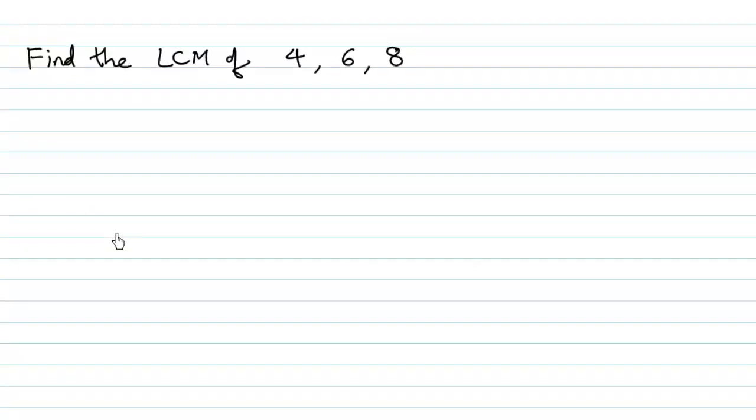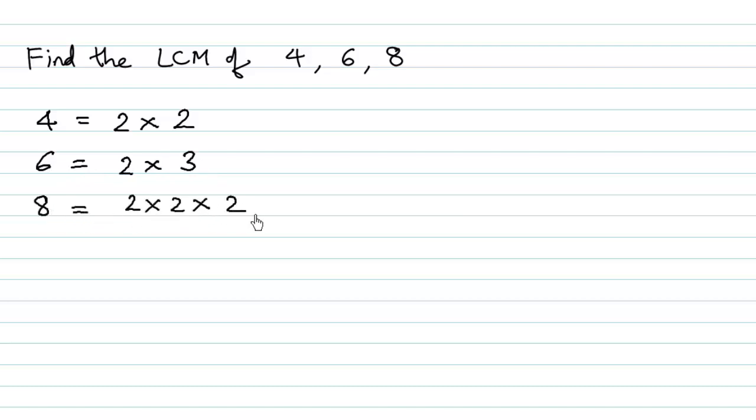Let us do another example. What is the LCM of 4, 6, and 8? This time we have more than 2 numbers. And again we are going to use prime factorization. We are going to write down the prime factors of 4, which is 2 and 2. 2 2s is 4. And then 6, and we can write 6 as 2 3s are. Then we have 8, which is 2 multiplied by 2 multiplied by 2.